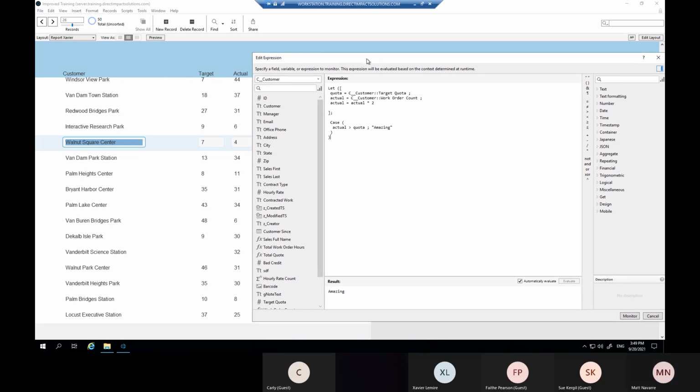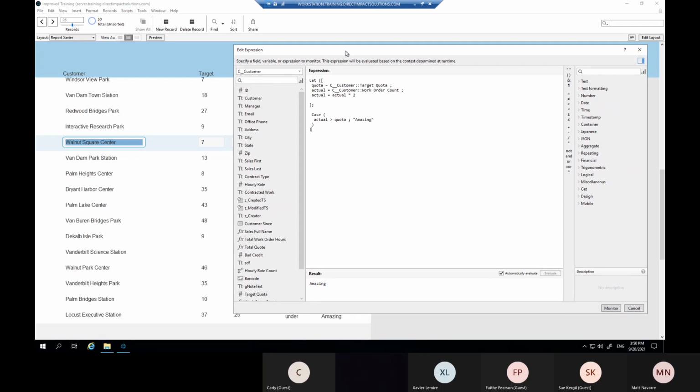Who has ideas? Can the two actuals, like actual equals customer work order, that's the exact same word, and then actual equals actual times 2. Does that get confusing? Nope, that's not the source of the problem. I don't think it is anyway. So that's a normal way to program, to do it that way. And we even looked at it.